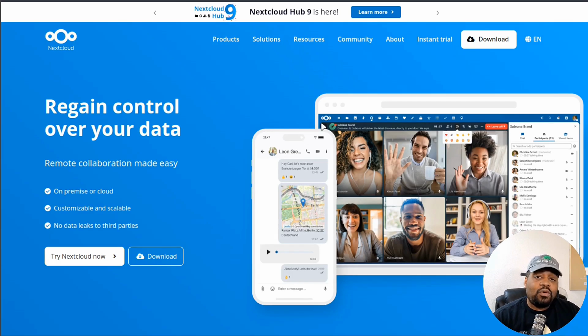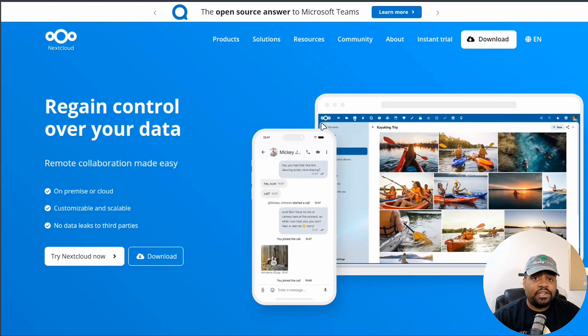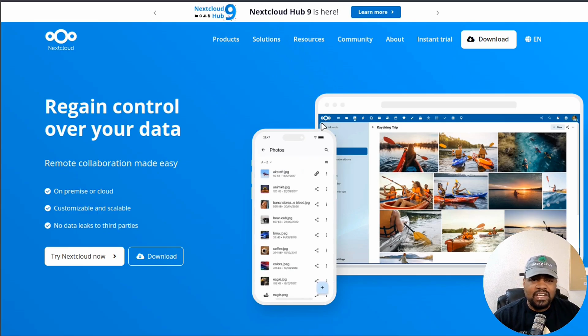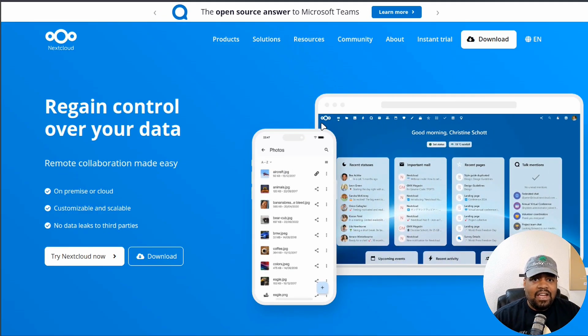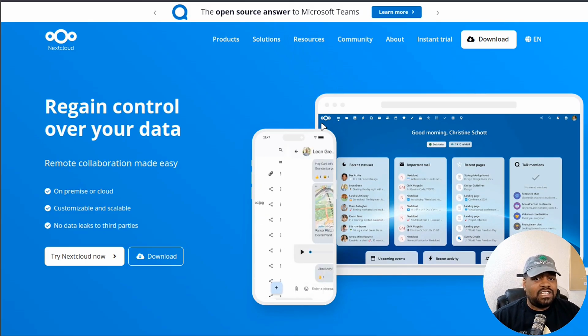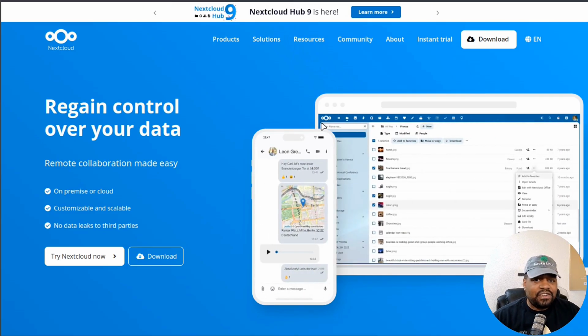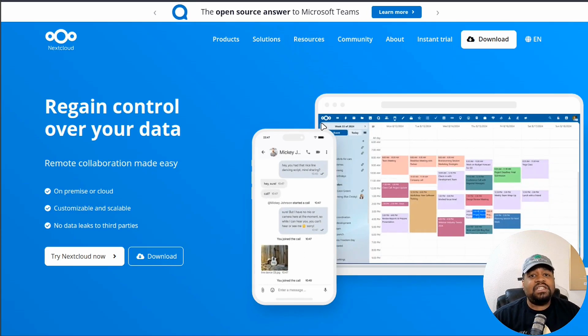It's perfect for personal use, so you can store your photos, documents, and media files and access them from any device. And then also team collaboration. That's one cool thing about it. Let's say you have a home business and you have 2 or 3 employees and you want to share files, share the calendar and contacts with your colleagues, then this will definitely enhance productivity. Or even if you have 20, 30 people in your business, you know what I'm saying?